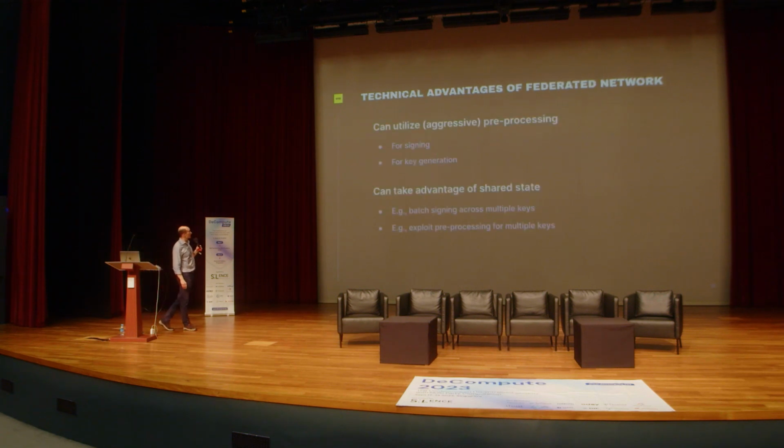So what does this give you? Well, it gives you a couple of things, actually. First of all, it allows you to utilize very aggressive preprocessing. I know some of the talks this morning talked about the ability to do preprocessing for some signing protocols. But again, I think this can only be done to a more limited extent in the non-federated model. And in the federated key management network, you can actually do this aggressively, and you can do this across all devices. You can have all of them participate in the pre-signing and push this to the maximum extent possible to make the online signing itself much more efficient. And I'll show some examples of where you can do this both for signing and for key generation.